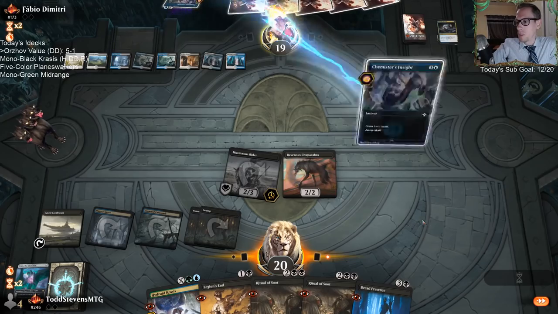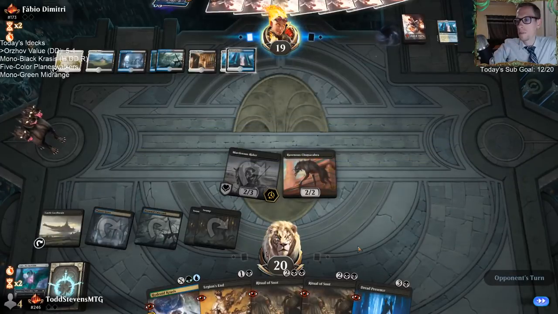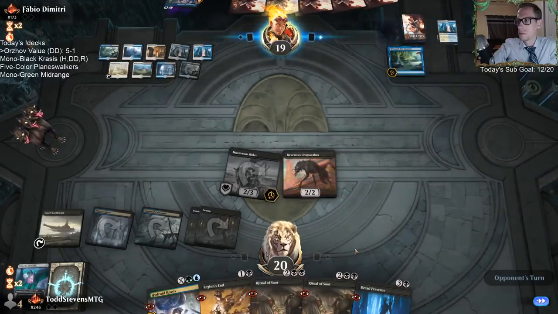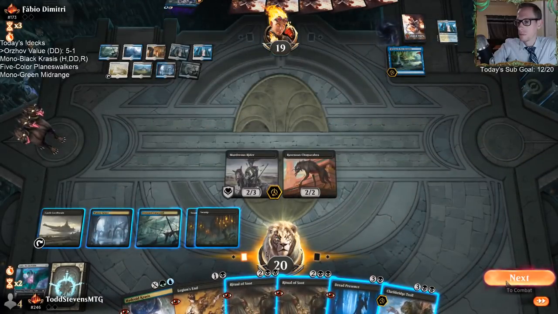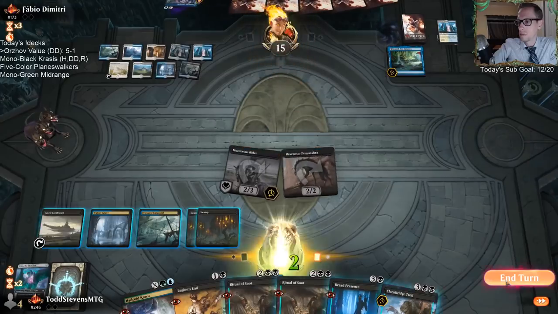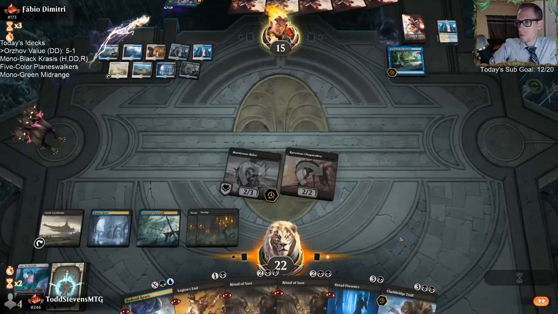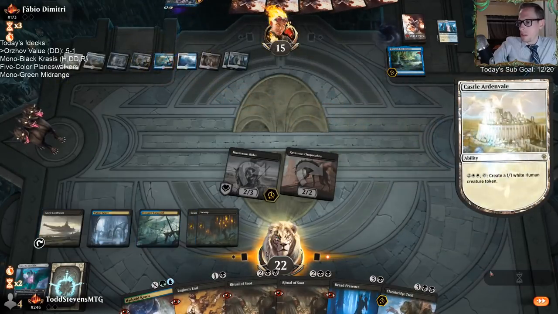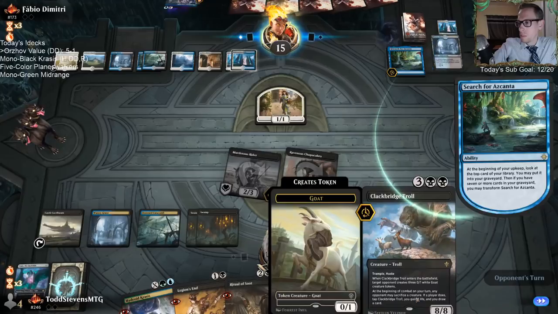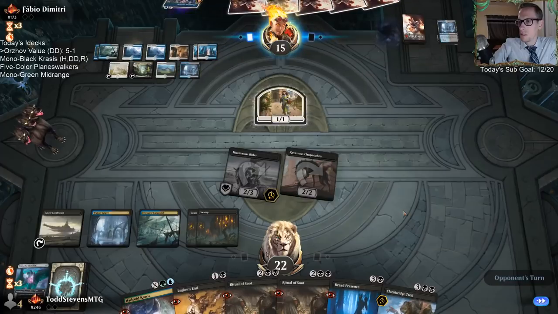Another card we're sideboarding out, Chupacabra. We've drawn four cards we're sideboarding out. I don't think I play a third creature into Kaya's Wrath, but unfortunately they found Azcanta.